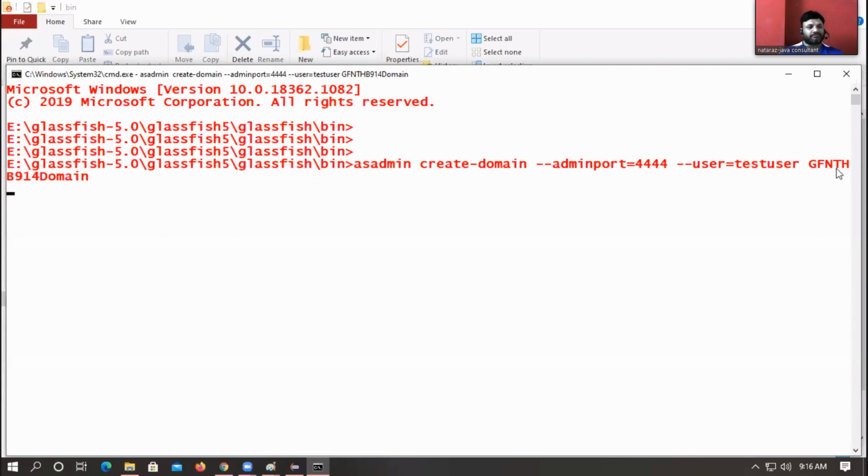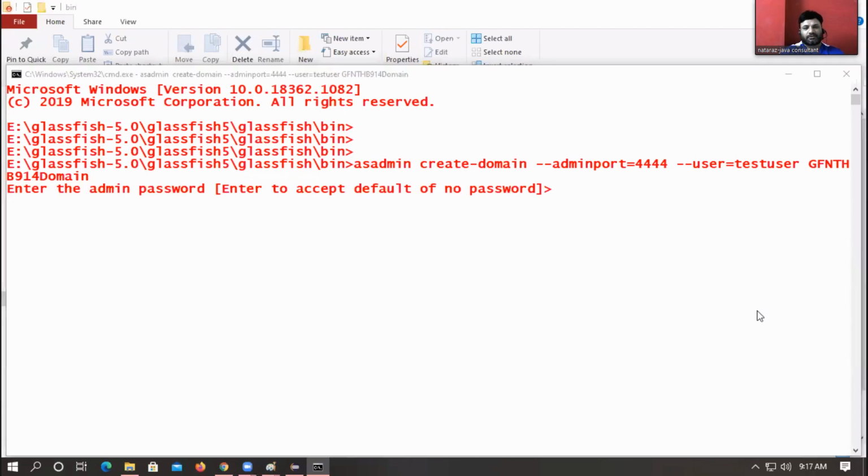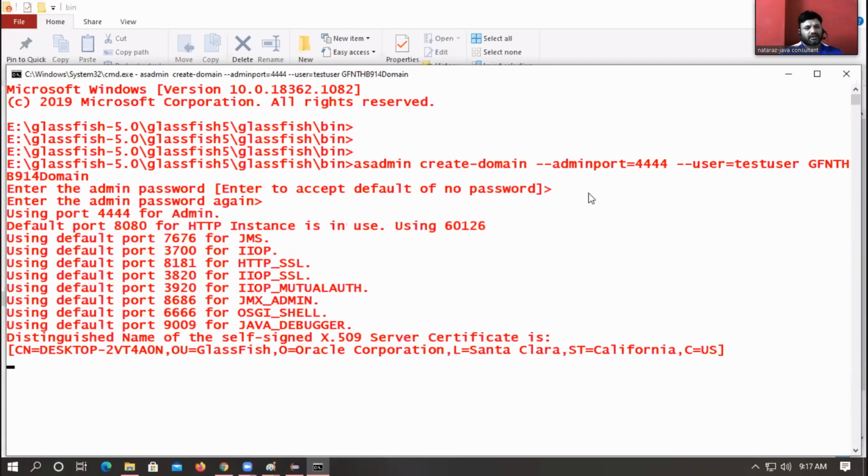Press the Enter key. It will provide the option to choose the password also. I want to take a password; I have taken the same as the username, testuser. Now it is slowly creating so many services.